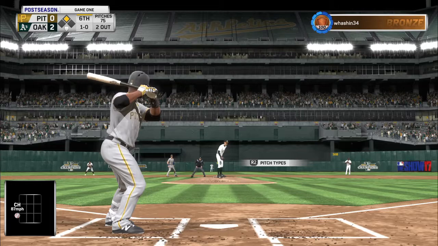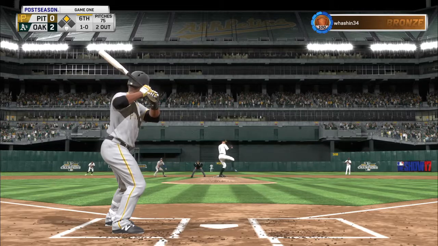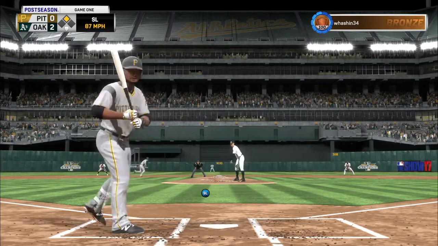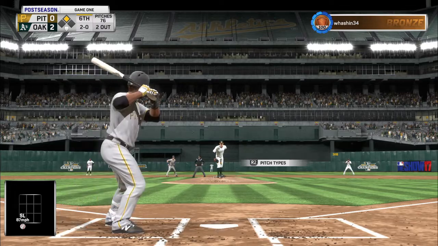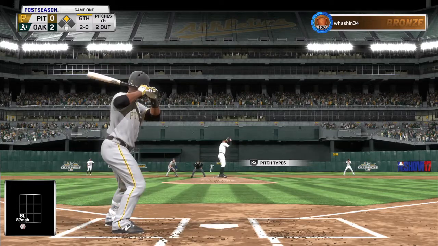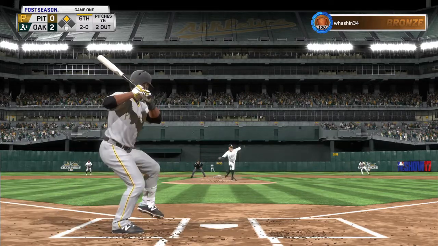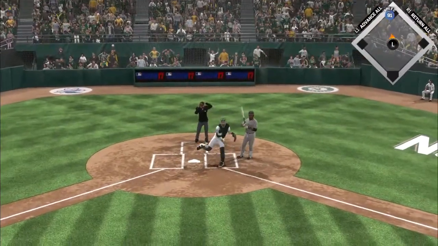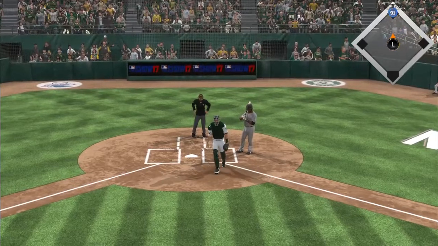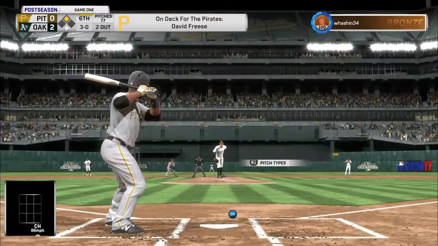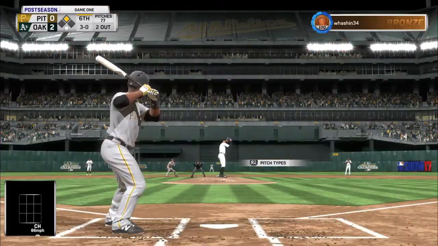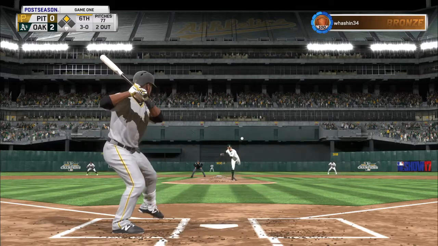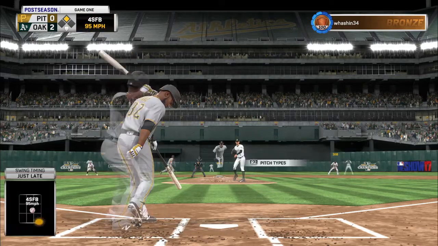The set and the 1-0 pitch. And the slider stayed low, apparently, for a ball. Well, he's got a base open to use right here, and it looks like he might not be afraid to do that by the way he's pitching it. And this one's in the dirt. And he'll keep that runner where he is, but meanwhile, it's 3-0 now. Swing and a miss, 3-1.